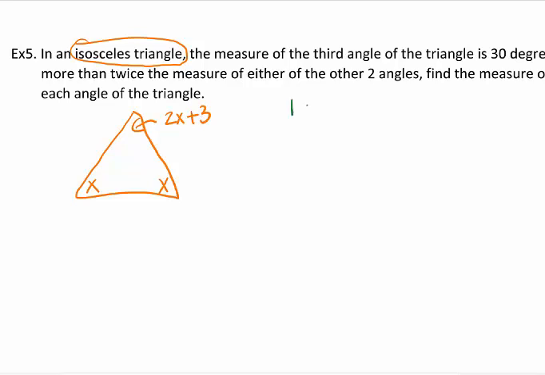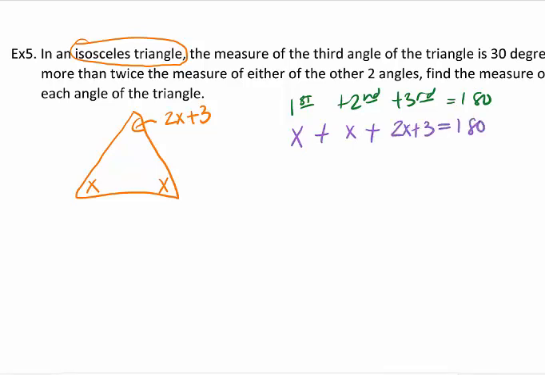So when we're dealing with angle measurements, we have our first plus our second plus our third equals 180. That should be memorized. So because it's an isosceles, two of the angles match. And using the interpretation from the problem, we add 2x plus 3 for my third angle. If it helps to put a 1 in front of those x's so you can see that, I now go to 4x plus 3 equals 180. Subtract 3 from both sides.